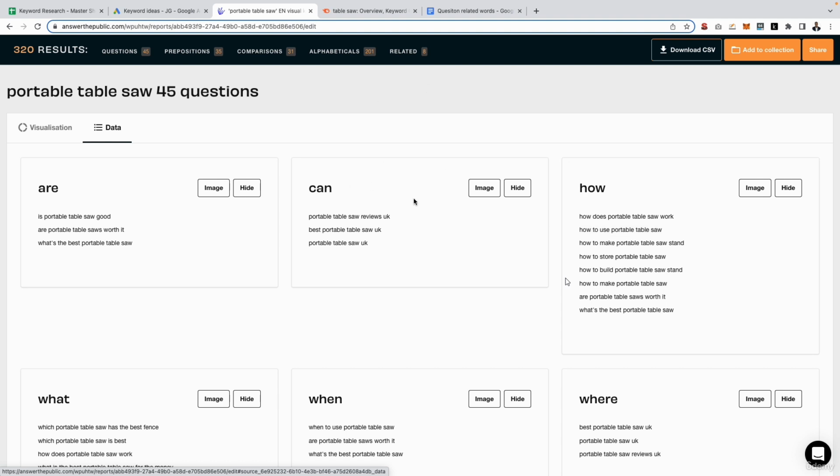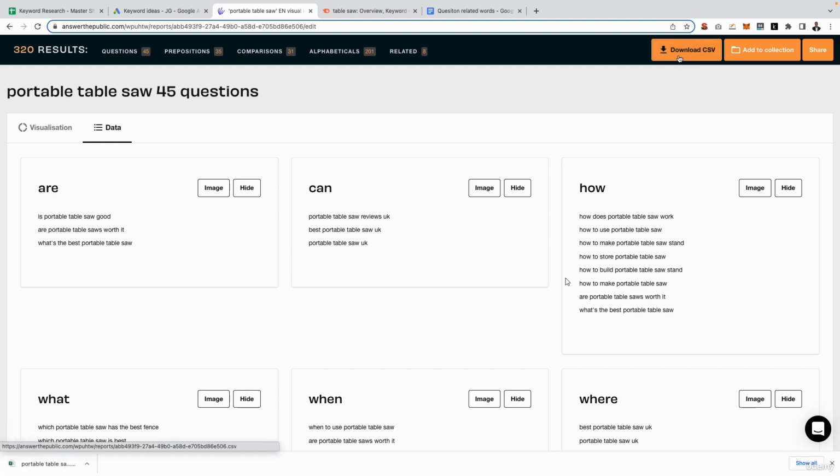Now what we have is cluster related, informational related keywords. That's quite a mouthful. And the benefit of us being this specific up front now is instead of us downloading a big CSV with just random question related keywords for your whole niche as a whole, we don't have to worry about sorting out any of those and categorizing them and adding the right ones to our cluster. So let's go ahead and download this as a CSV.